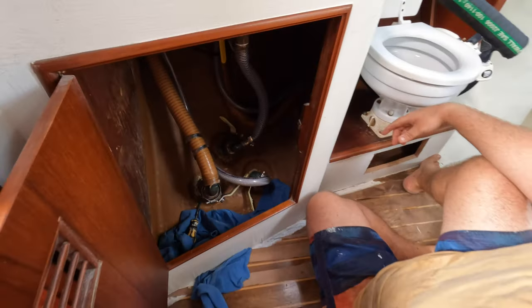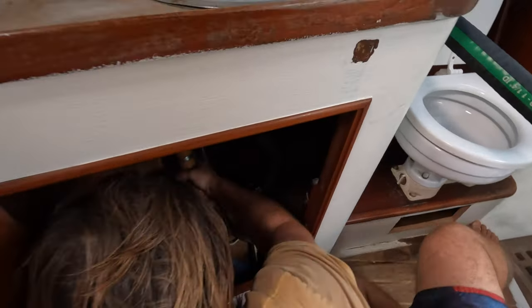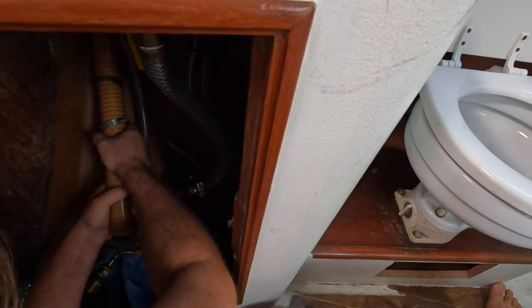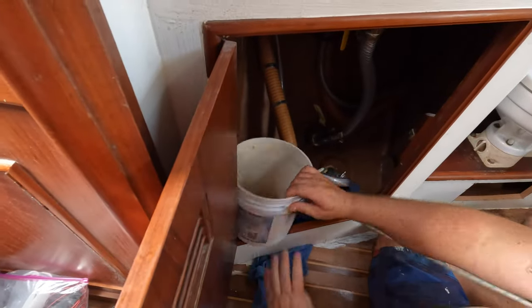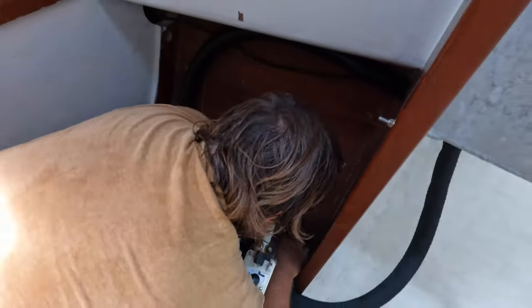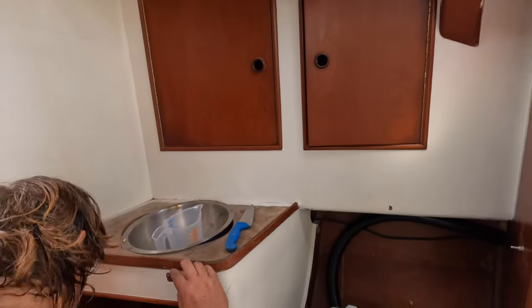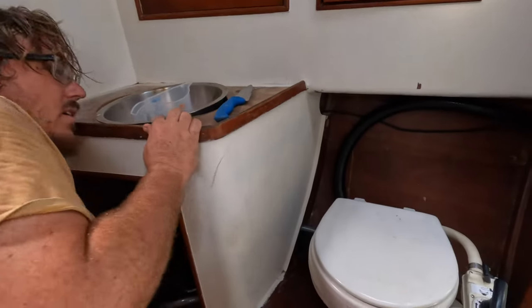Now we're going to have a potential explosion — it's just seawater, not waste. I managed to get the fitting on very tight at the boat. Water is coming in. Normal potty situation for us. A real head is taking shape here. It's a smaller space than was intended on this boat, but we'd rather have storage space here. This toilet is going to be moved in there, and that area is going to be turned into fridge, storage, and shelves.